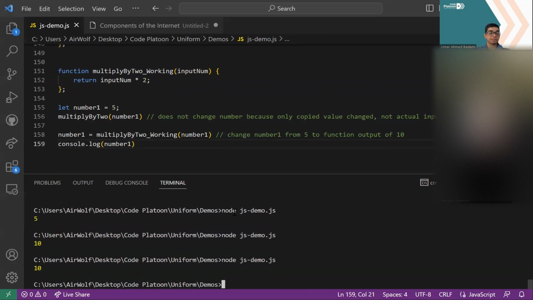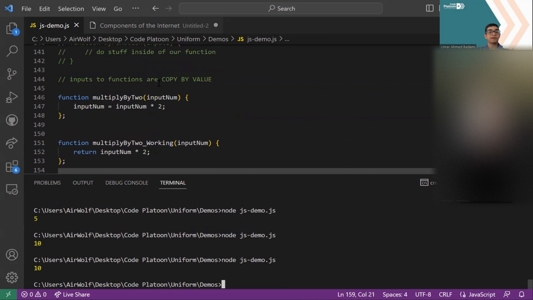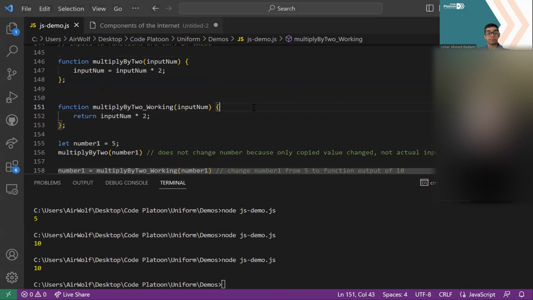Let's double check that that's actually true. It is true. So we cannot change the value of an input on its own, but if we need to change the value of that input, we can use return and then set that value to whatever we need outside of the function.